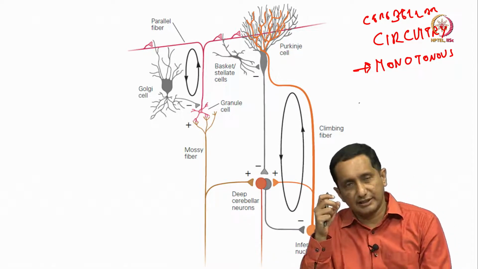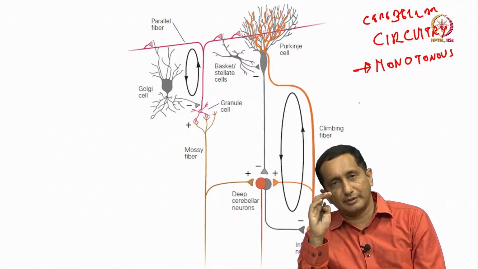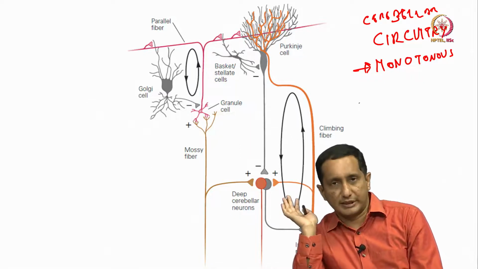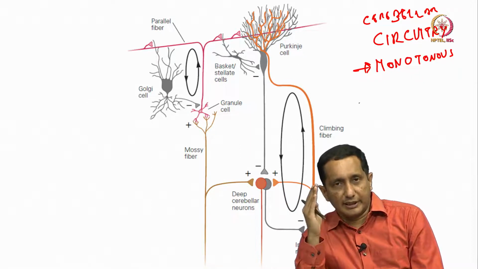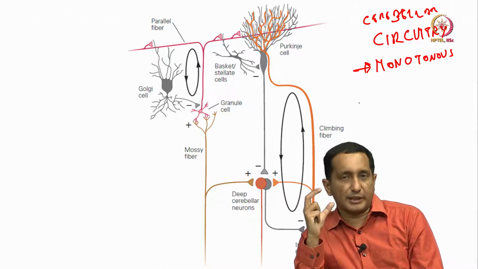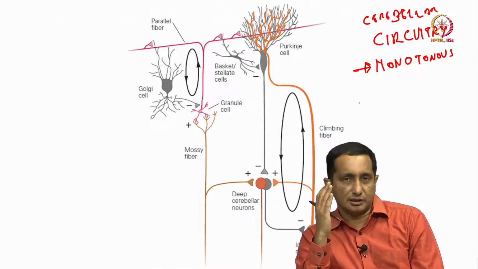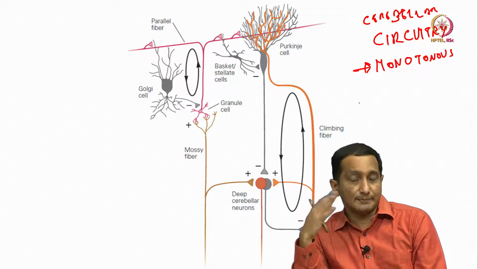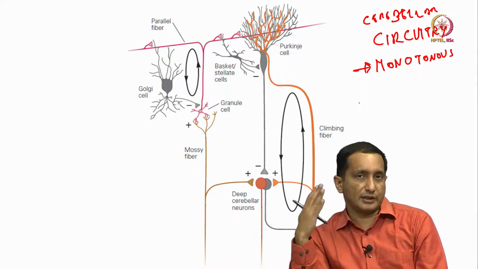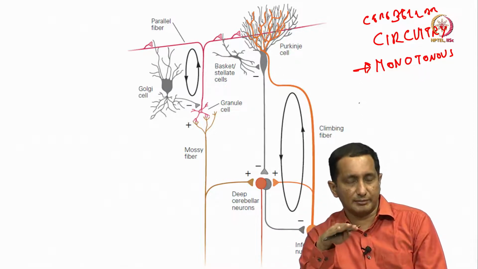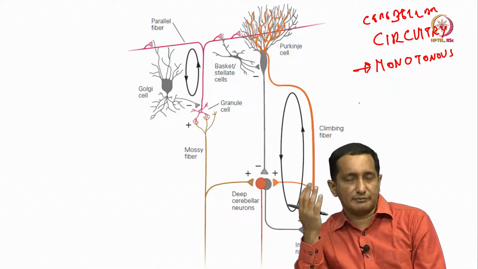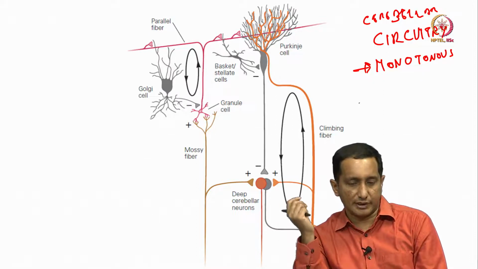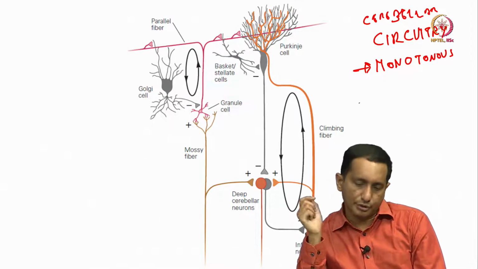What I mean to say is that what the cerebellum does for speech would be exactly the same stuff it does for movements. The servo mechanism performed by the cerebellum remains the same across various kinds of tasks, irrespective of the nature of the task. So, speech is regulated in the cerebellum, movement of the hand and limbs is also regulated in the cerebellum in almost the same fashion by the same circuits which I am about to show you.